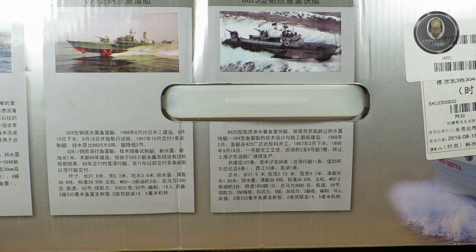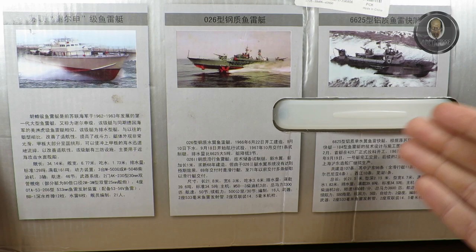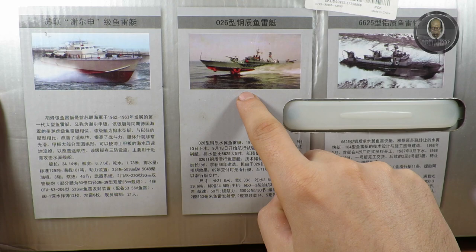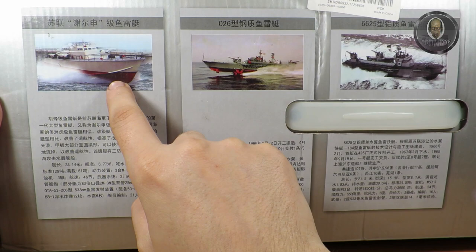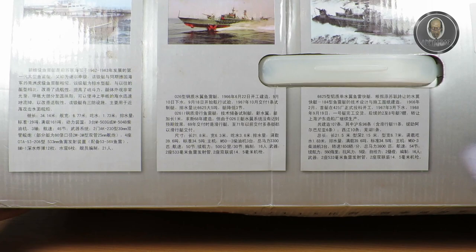Here you have three ships. Sorry, I don't read Chinese, if I understand, or Japanese. Sorry, for me it's mostly the same. So there are three boats shown here. This one is probably an airboat, as far as I see. But this one is the one that I have. I think it's the one that I have. They look really similar. So okay, let me put it back.